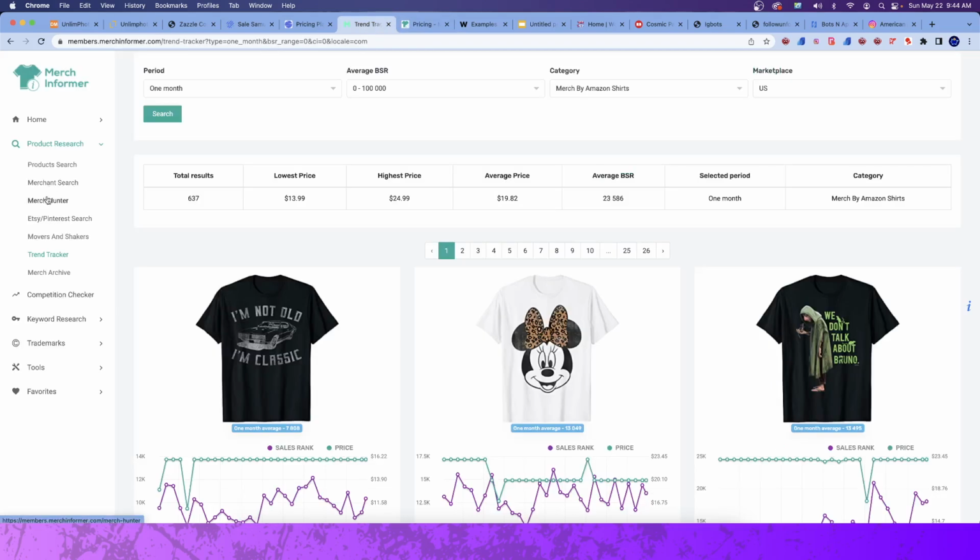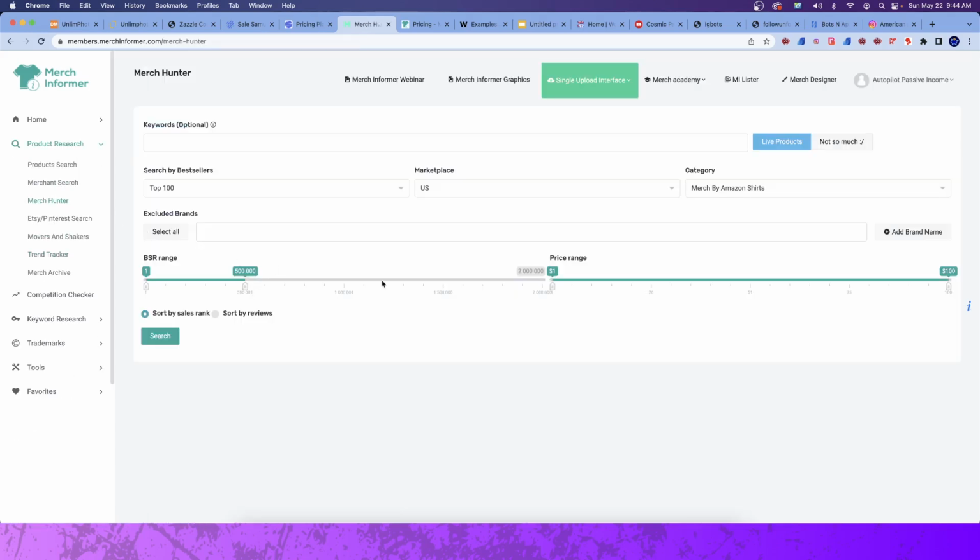Do you guys want me to talk about what other tools they have? They have the merch search. So for example, if there's a seller on Amazon, I could type in their seller name and I could see every single design they've sold. You have the merch hunter tool. Like I said, I can't go too deep into this, but you could search based on the BSR ranking and the price range of the products. You can see a lot of things. There's an Etsy printer search, where I want to see if certain designs are being promoted through Pinterest. They have a lot of things. All right. Anyways, you guys get the point.